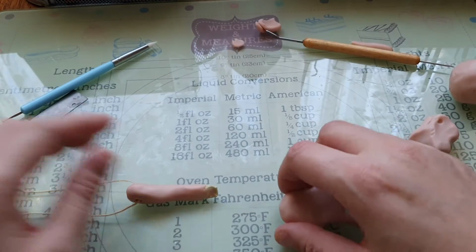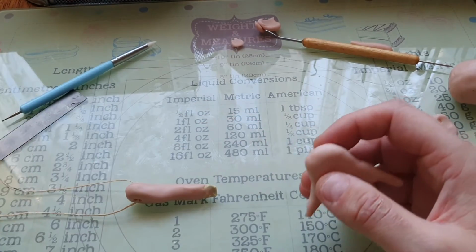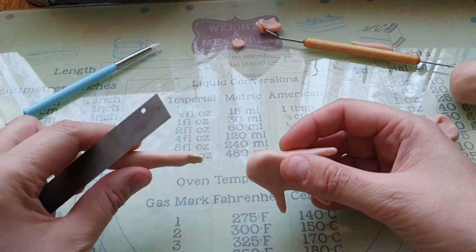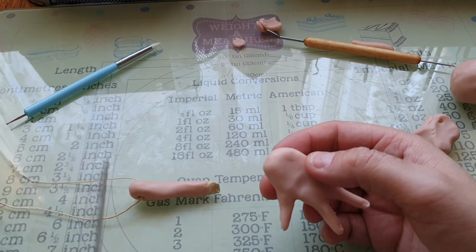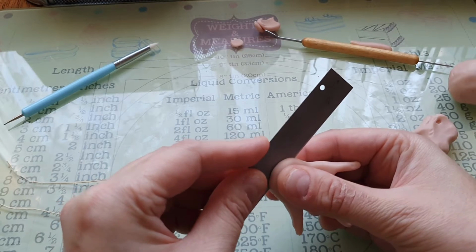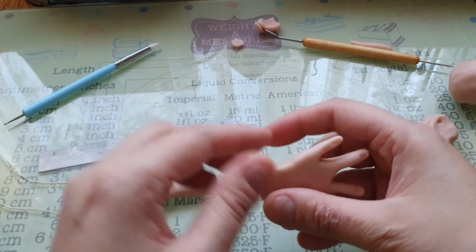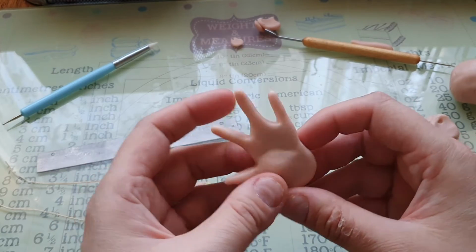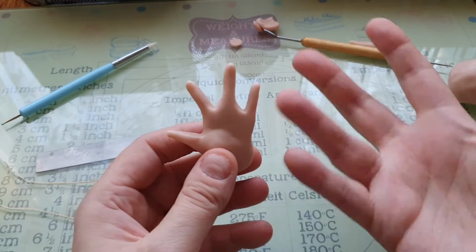So, a continuation from the other video, which went on a bit too long because of me waffling on. I'm just going to show you how I join this hand to the arm, the wrist. So I just, which end is it? I just slice this. Oh, and another thing, you might notice that the hand's a bit different. Because the hand was too long, I just pushed this down, and that down, because the hand looked a bit too long.